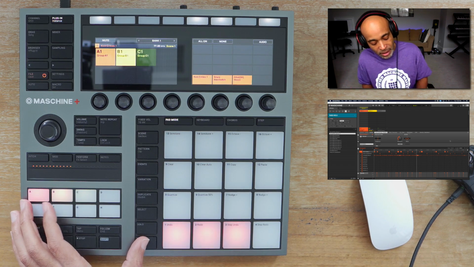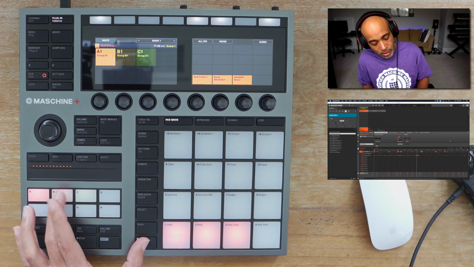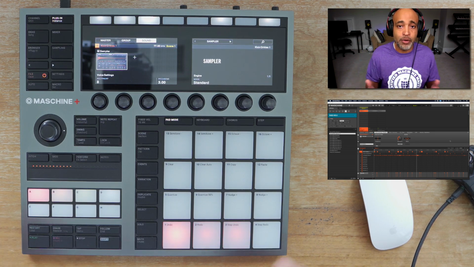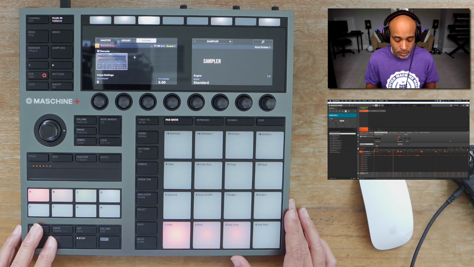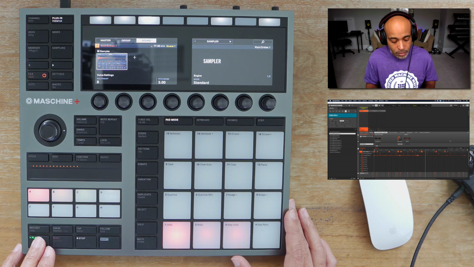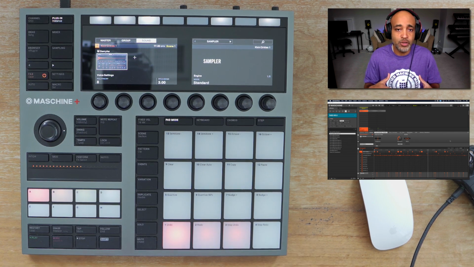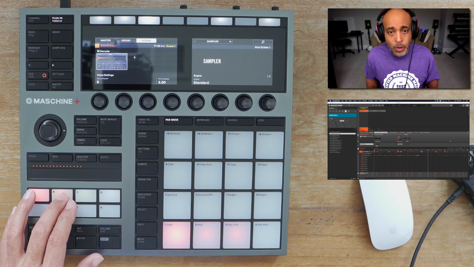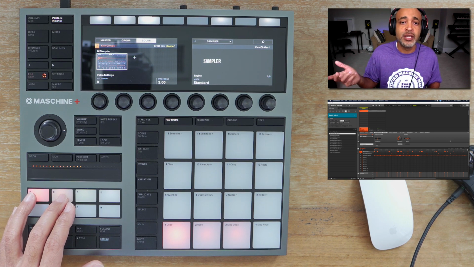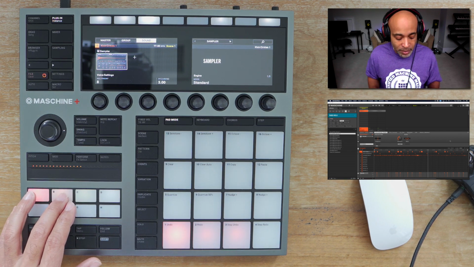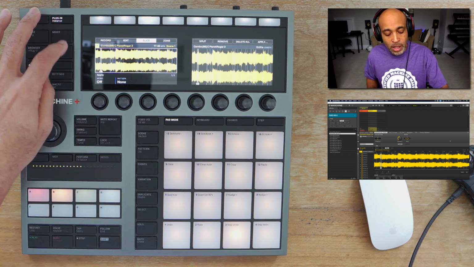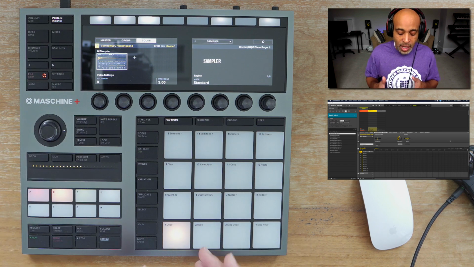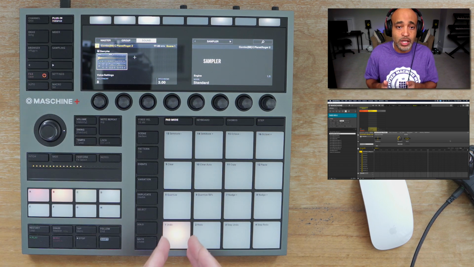And this is the drum pattern that I had already. I programmed this drum pattern, so check it out. All right, so that's the drum pattern right there. And let's go back to the sample now that we have the drums playing, and I'll show you what I mean. Okay, we're gonna come out of sampling mode, and now we have that sample right here on this one pad.